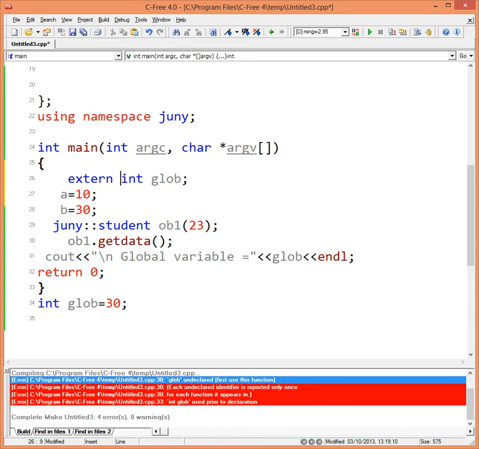This time around it's in the same file; it could be in another file also. So when the compiler encounters this glob, it is ready to find it. At line number 26, it starts searching where this int glob is, and starts defining and initializing that.